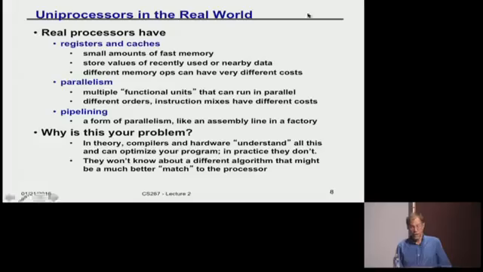So in principle, you may ask, why is this my problem? Why doesn't the hardware and the compilers do all of this for me? And people are trying to improve hardware and compilers all the time to look at your code and automatically reorganize it so that all of this is taken into account. So in theory, they should work perfectly well, but in practice, they don't always do that.